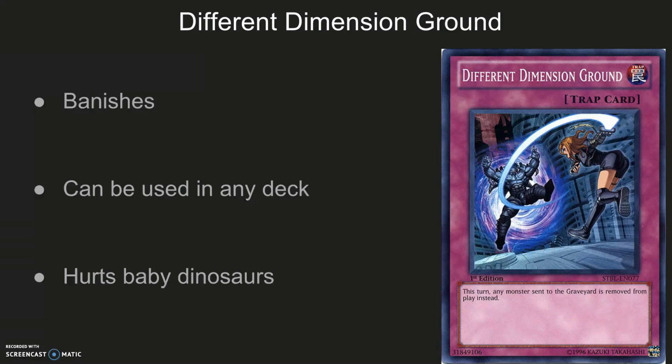So yeah, it just pretty much hurts the baby dinosaurs, and Different Dimension Ground is a very powerful card for this deck. It also doubles as a card against the Inferno matchup, which is always a good thing to do. Inferno, as you guys already know, just won the most recent YCS. So yeah, Different Dimension Ground is a powerful card. I think it shot up to $30 just because of how useful it is in today's format.